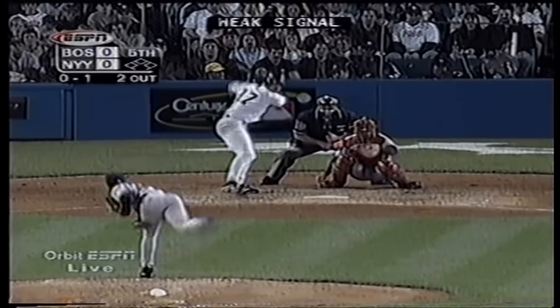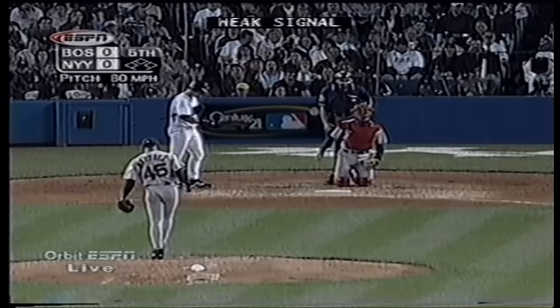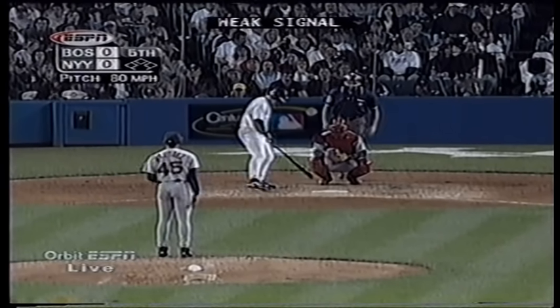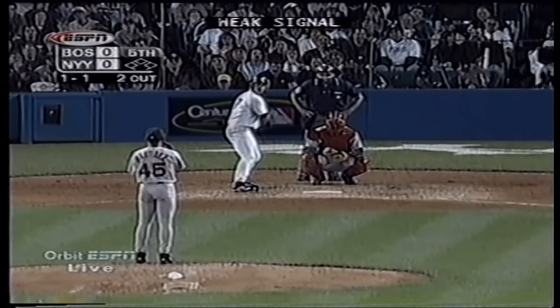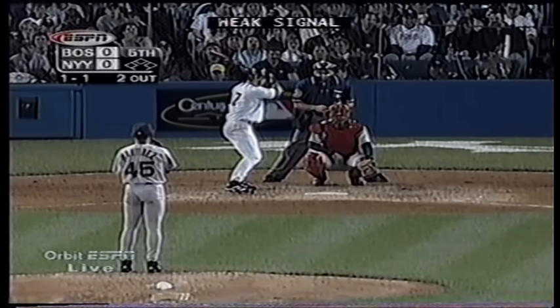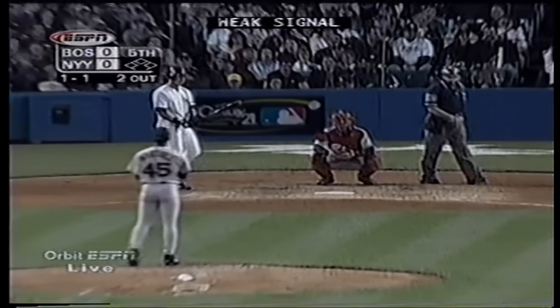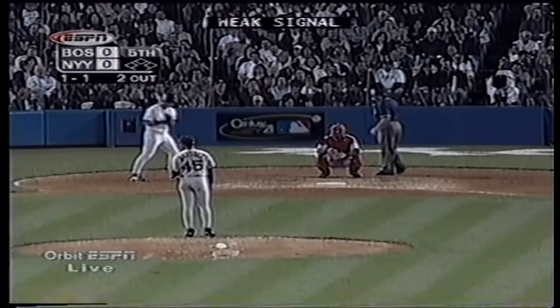Ricky Leday, 2 down, nobody on, and the changeup is too low. Leday struck out looking his first time. By the way, Gene Monahan is the Yankees trainer, but Steve Donahue is his assistant, and that was Steve Donahue, not Gene Monahan, who was out there administering to the plate umpire, Ed Rapuano.